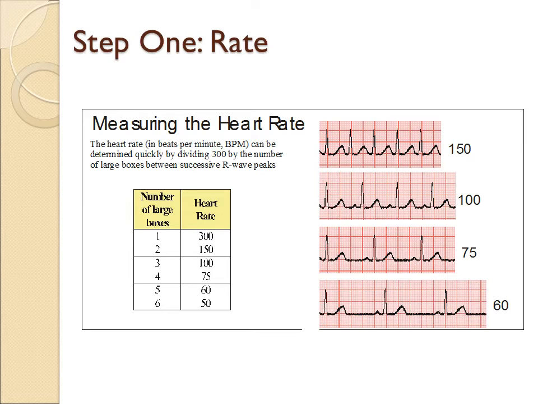Let's go down to the second one and see if it makes sense on that one. On this one, we have the QRS on that first line there, and then for every box, you're going to count. And so you'll see the first box is 300, the second box is 150, the third box is 100. So the rate of this rhythm strip is 100, and so on. Some people like doing this method. It is predictable, and it is one way to do it. Either way is fine with me on how you determine your heart rate.